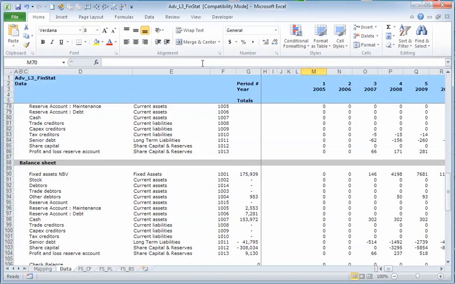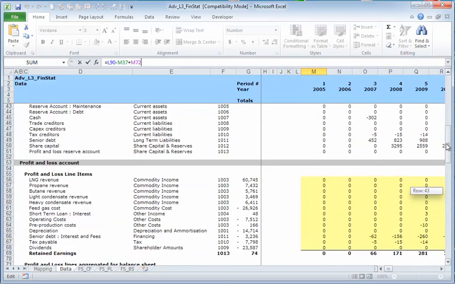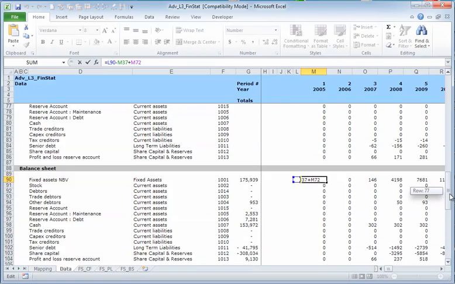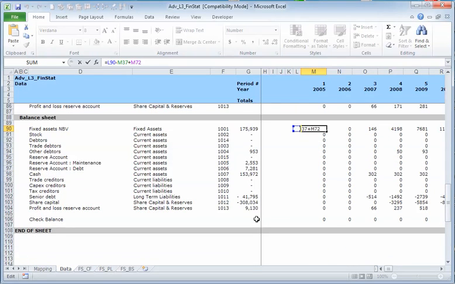Then very simply, to calculate the balance sheet, we say the balance sheet is equal to the previous period minus the cash position plus the P&L position. So there's minus the cash plus the P&L. And that's it. Your balance sheet is generated and it balances. So what's great about this approach is that it allows you to change the mapping without having to change how the calculation engine works, and without changing how the financial statements are displayed, which I'll show you in a moment.